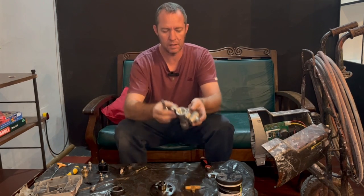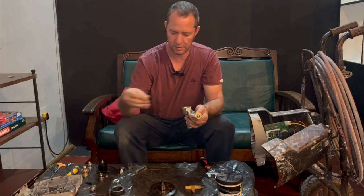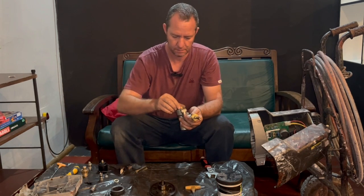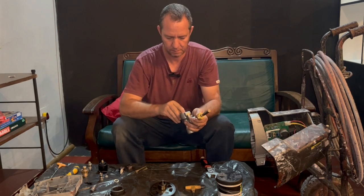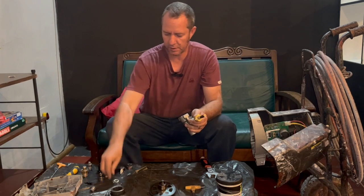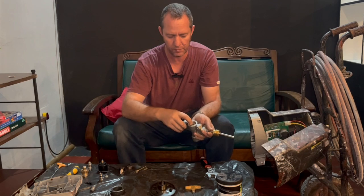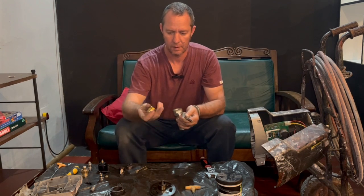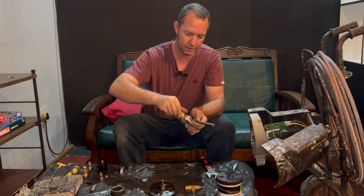Okay, once that is in there nicely, then the second part goes in. Make sure it goes in the right spot. Then the little washer that I just dropped goes on top of that. And then your packing and your pump nut goes on there.